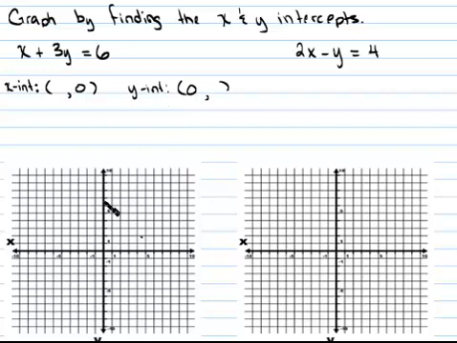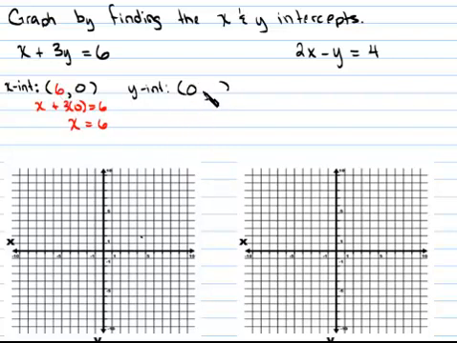This is the way it works. Any y-intercept is going to be right here on this y-axis. So imagine the x-coordinate. The x-coordinate has to be 0. So to find the answers for this, for the x-intercept, the y value is going to be 0, so you make a substitution. X plus 3 times 0 equals 6. 3 times 0 is 0, so basically x equals 6. Your x-intercept is 6, 0.